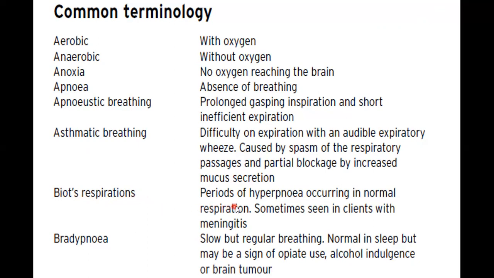Biot's respirations. These are periods of hypopnea occurring in normal respiration, and sometimes you may see this in meningitis, periods of hypopnea, where the rate of respiration increases, then it reduces. Bradypnea, this is slow but regular breathing. It is normal during sleep because the demand for oxygen really has reduced. It may also be seen as a sign of opiate use. Opioids such as pethidine, morphine, okay, alcohol indulgence, or brain tumors.